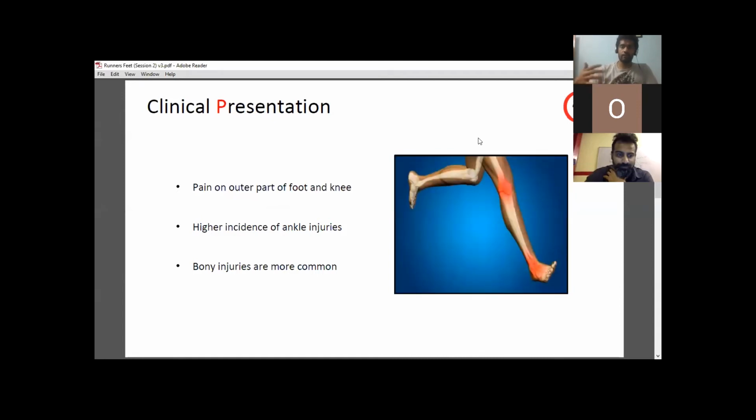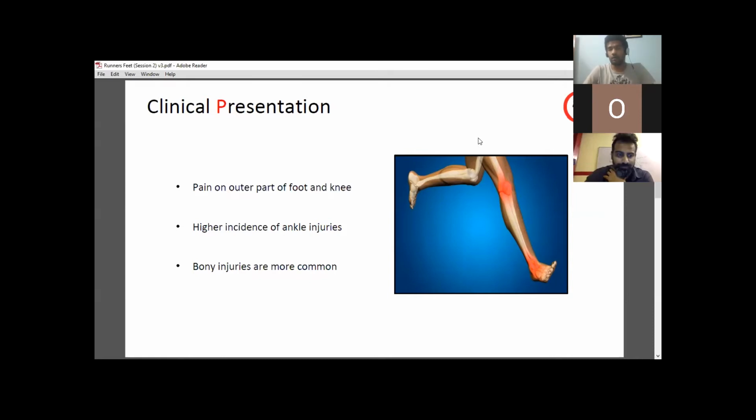Like we saw, it can cause a whole cascade all the way to the shoulder or the neck. It can. But let's stick to the more common ones, because if we go digging into that, we have too many symptoms and signs to deal with. The whole point of bringing that up is that whenever any runner, or anyone involved in an activity that involves running, comes and says I have some sort of issue, you have to examine from the foot to the toe. Just because he has a shoulder issue or a neck issue while running, you can't ignore the lower part of the body. A lot of people just focus on that part. They don't see how the whole connection can come from the bottom up.